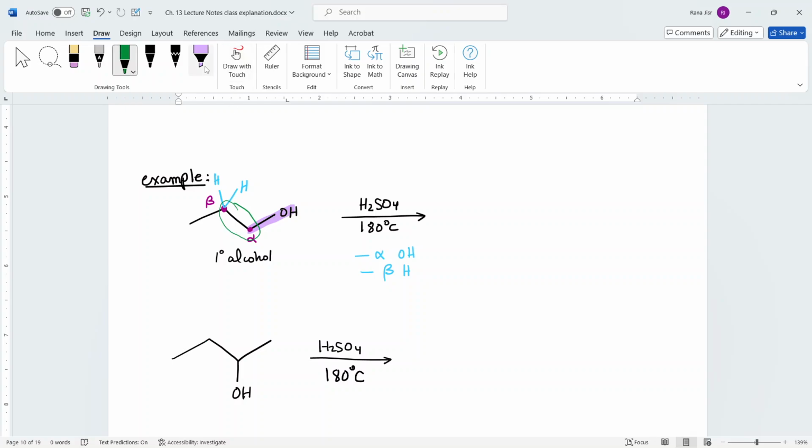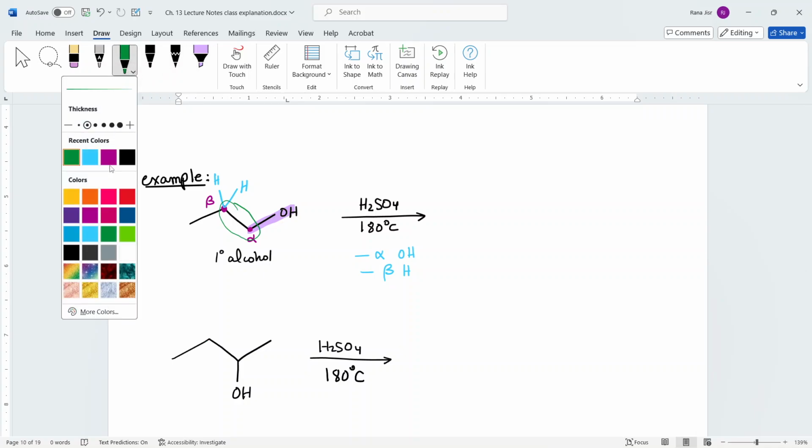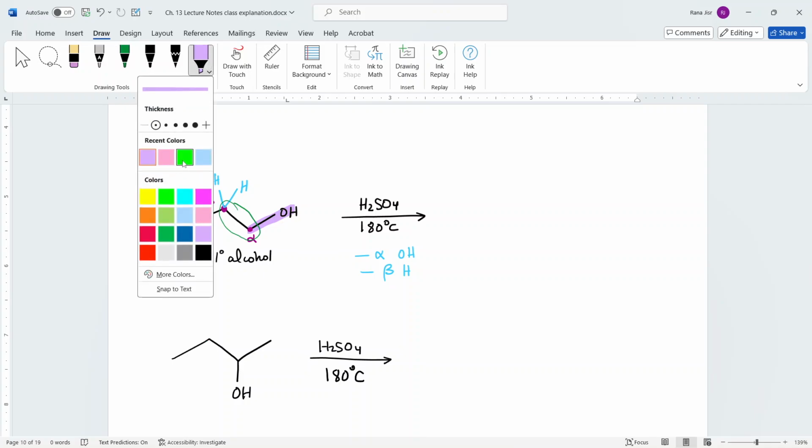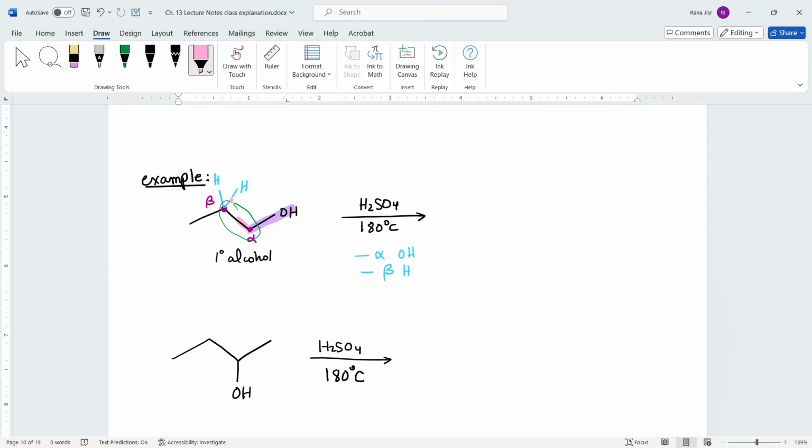I am starting with a structure that is a 3-carbon chain. Let's highlight the carbon chain that we have. Let's use this color. So let's highlight the carbon chain. This is the carbon chain. It's a 3-carbon chain. So here you go. This is going to be my 3-carbon chain in there. I'm not doing anything. And my alpha and beta were between those two carbons.